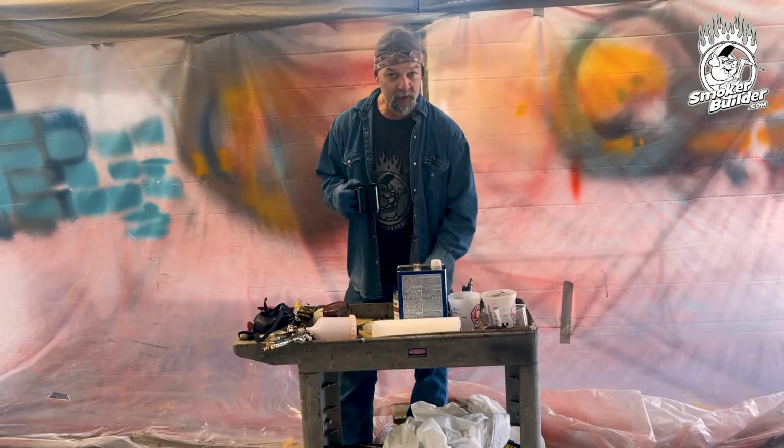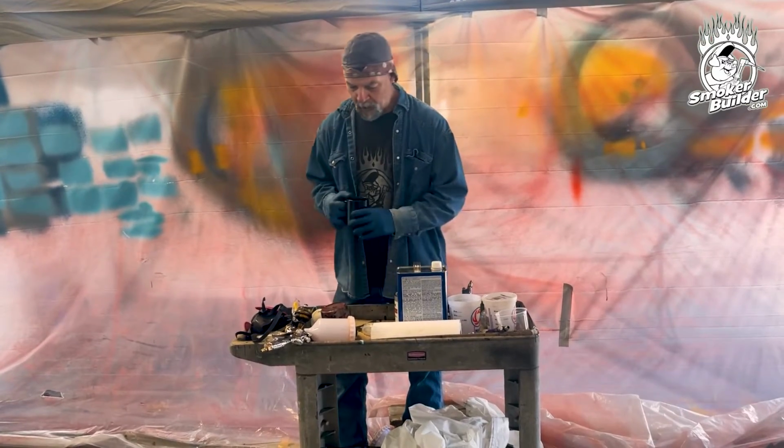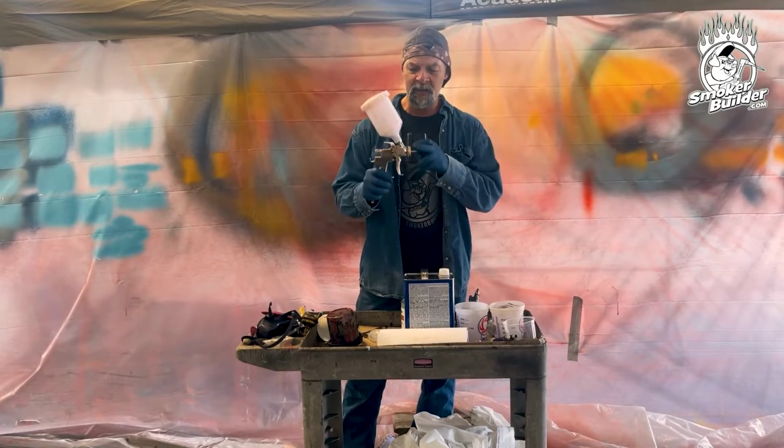Now you can brush this on, you can roll it on with a roller. I've done the roller method, but what I actually prefer to do is use what's called an HVLP gun. Now I got this gun all took apart.